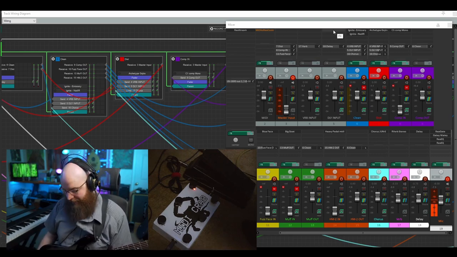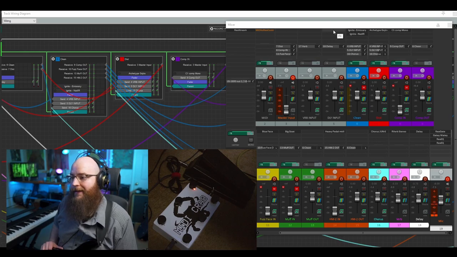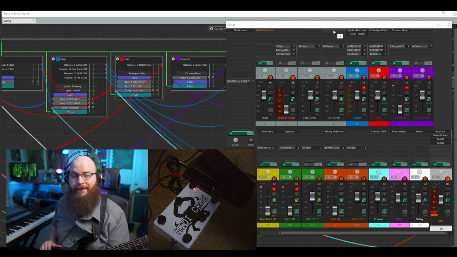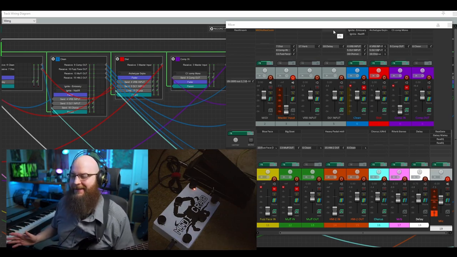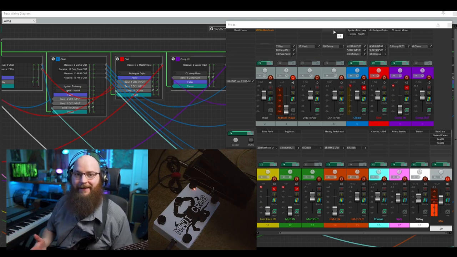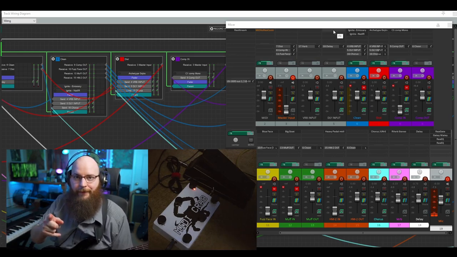But I hope that some people can get something out of this, because I think it's really cool. And no one else has done it yet. So if anyone else shows you how to do this, I'm going to say I did it first. It's not copyrighted. You're welcome to steal my ideas. You're not stealing. Take my ideas and freely use them. Please do. That's why I'm putting this out there. But also, know who came up with it.